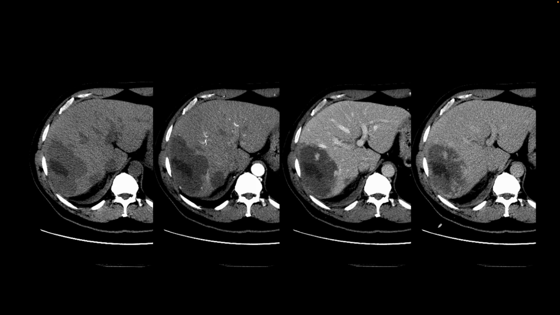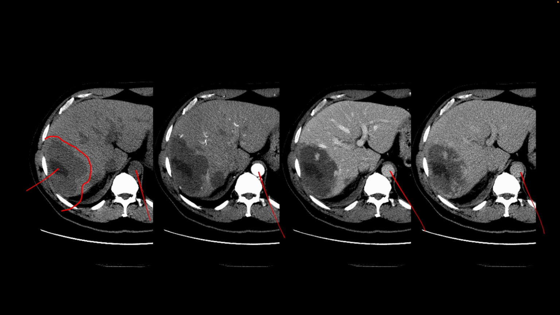All right, this is our next patient. Here we have performed a multiphasic CT of the liver, starting with a non-con. We have the arterial phase after that, portal venous, and delayed, and we see a large tumor in the right lobe of the liver. This tumor is hypodense. It is at the edge of the liver in the right lobe. There is a large central scar.